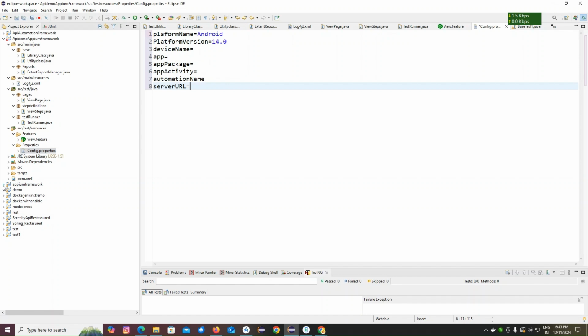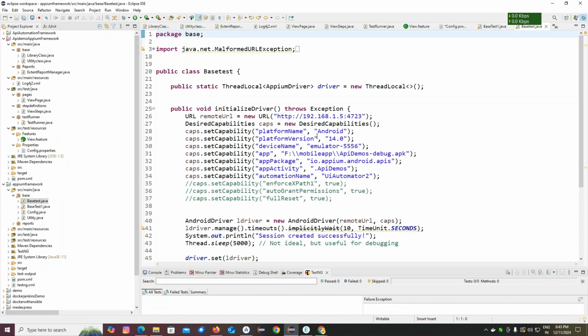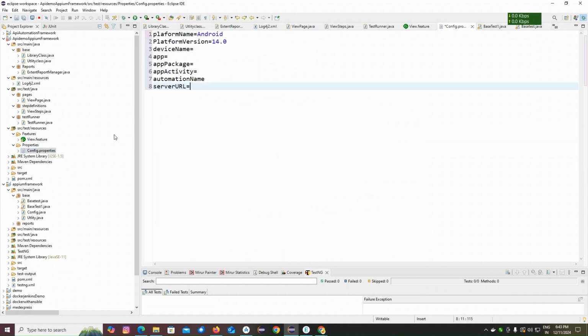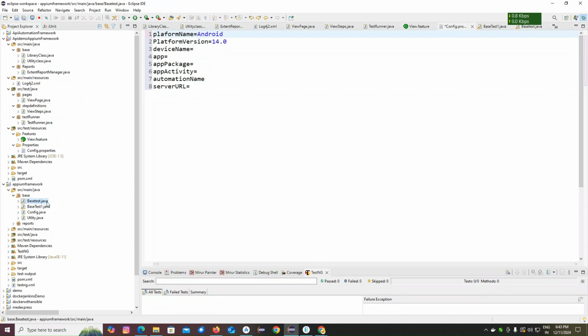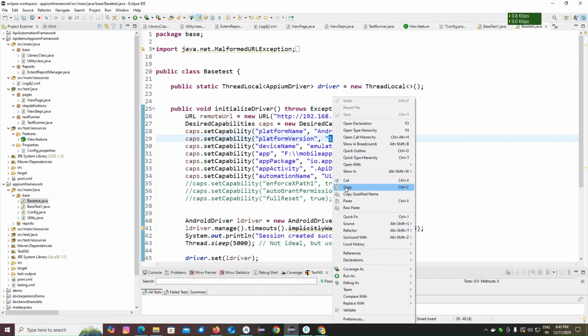Let me go to the previous code, and I'll just copy all these so that I'm not making any small mistakes. Let me add this. Let me add the 14.0 version.